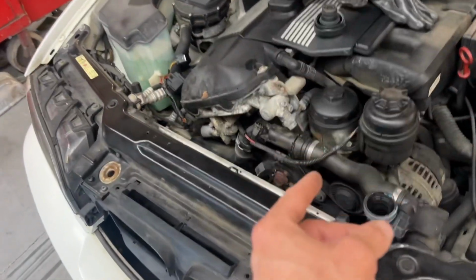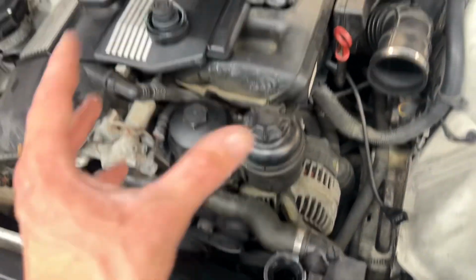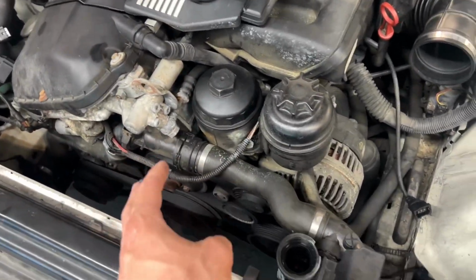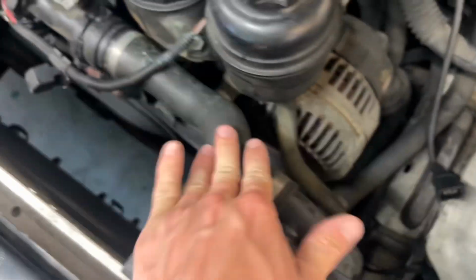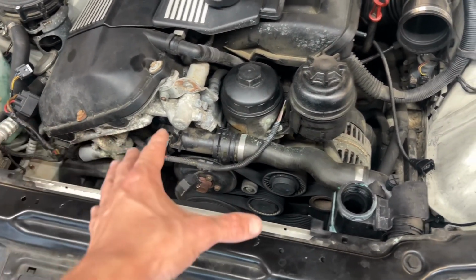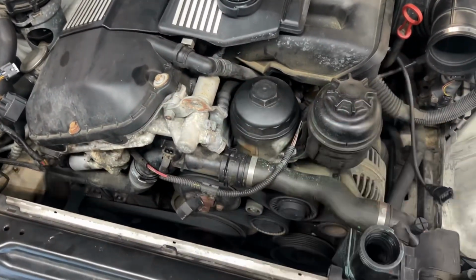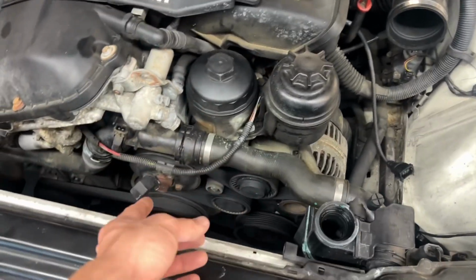So I've been driving it, and then the other day I smelled coolant, and I was like, okay, a coolant hose or something's gone bad because, you know, they're older, they're a bit squishy. This one's been replaced, but that lower one, same thing. So I was like, okay, it's probably a hose. And then I get out and I look, and all the coolant's just everywhere because it's leaking on the belt and it's flinging it everywhere. So then I poured water in it and limped it home.